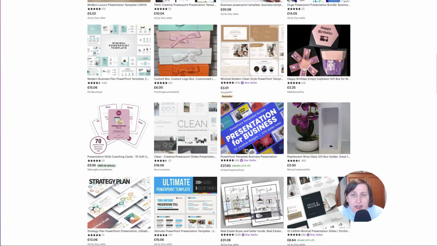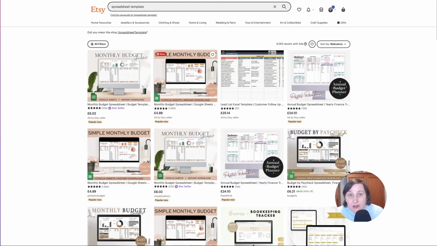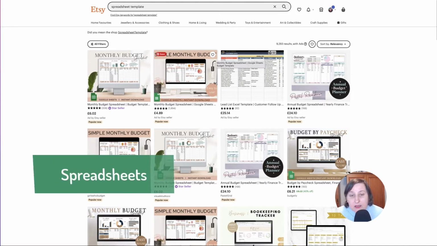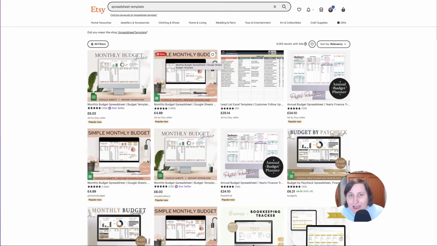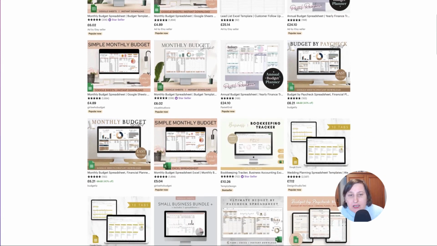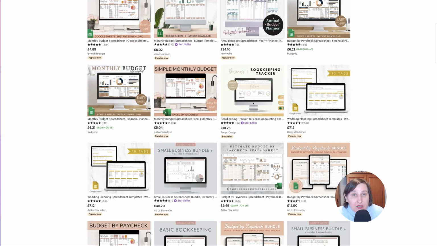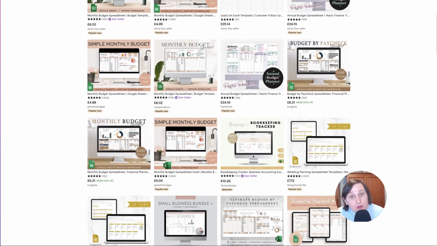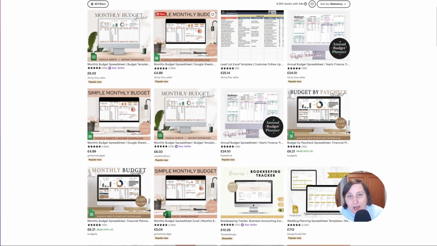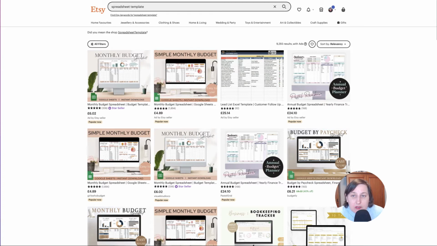look at. And then also to do with business, we can look at spreadsheets. Now, some of these are made in Google Sheets and some of them are made in Excel. Remember, Google is free, and all you need to do is share the share link with them so that they can go out, get it, make a copy. So you create a little video showing them how to actually use it, how everything works, and then also how they actually store it for themselves.